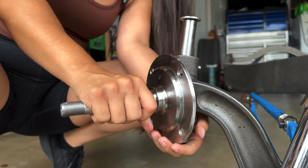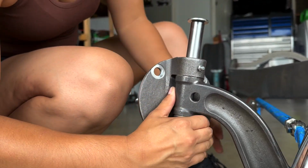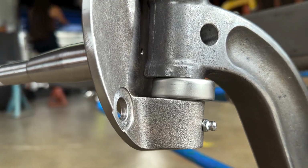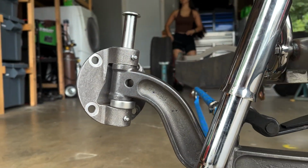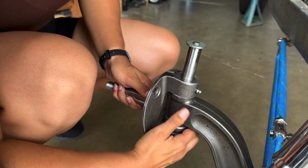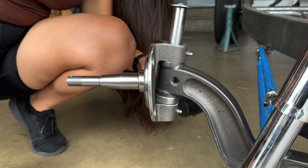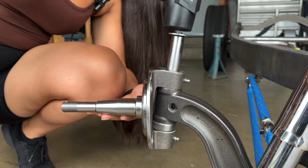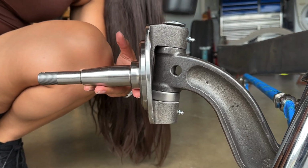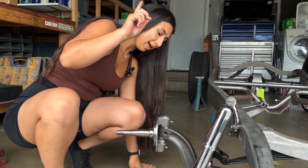Then follow the spindle all the way back towards you. Now you can clearly see it. If you want to grab the little hammer, you can. So close. I'll tap it from the other side. Perfect. See if that drops down. You can use a hammer on the top of the kingpin too if you want. Just lightly tap it in. Move the spindle around. Bingo. There you go. Ta-da!